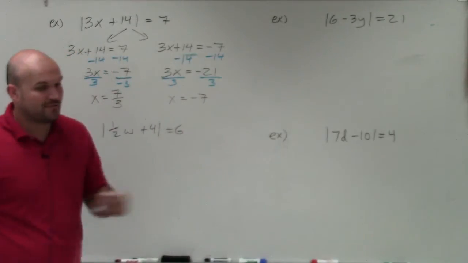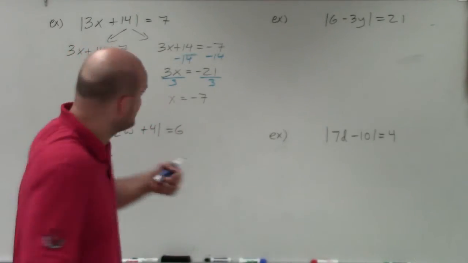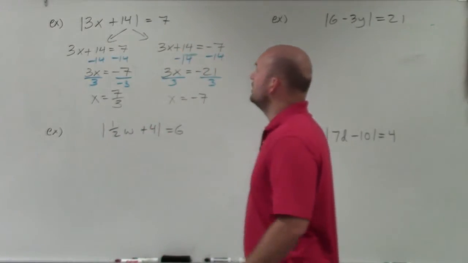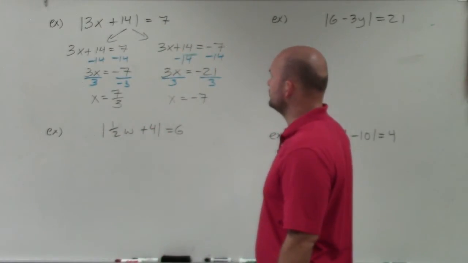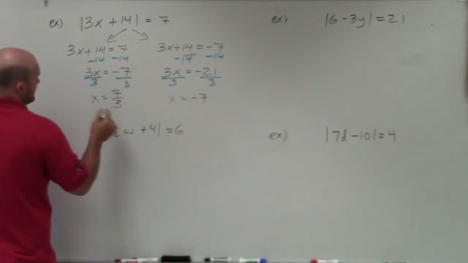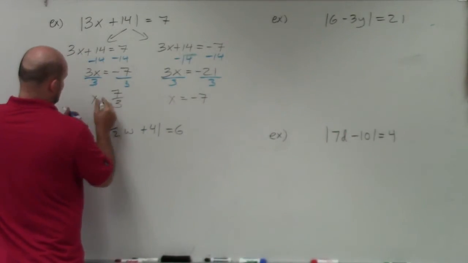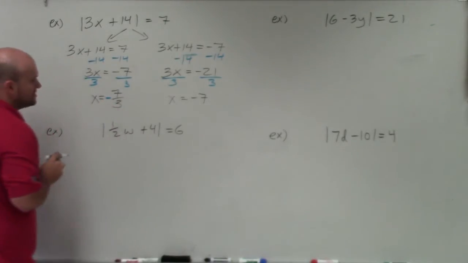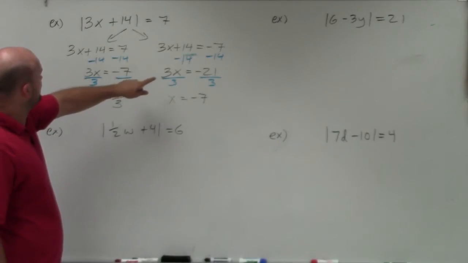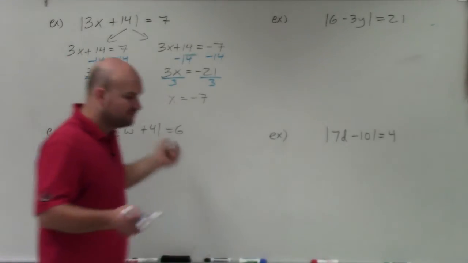As I mentioned, later on we're going to learn about having extraneous solutions, so it's always helpful to make sure you check your solution. I do believe I made a mistake. I don't know why I'm dividing by negative 3 here. So I go ahead and check my answer and realized that was wrong. That should be negative 7 thirds. Now when you check it, that works. Plug that one in. That one works as well. Perfect.